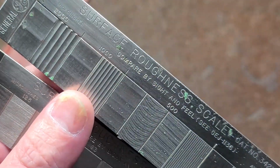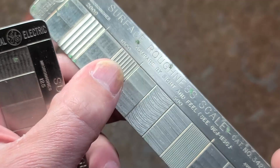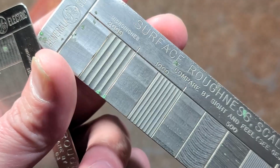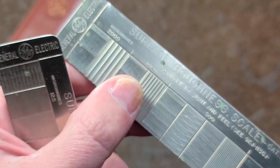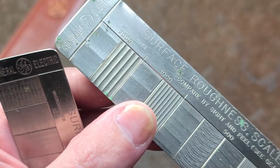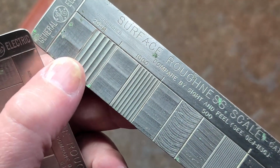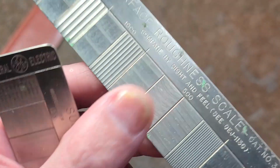Anyway, that's all surface roughness gauges are for. They're for metalworking. These wouldn't really be as useful for woodworking because it'd be hard to tell the texturing. But all they do is have some basic texturing just for you to tell, okay, is that surface smooth enough or do we have to finish on it? And it just goes down in segments: 2/1000ths of an inch, 1/1000ths of an inch. This is 0.5 thousandths of an inch.